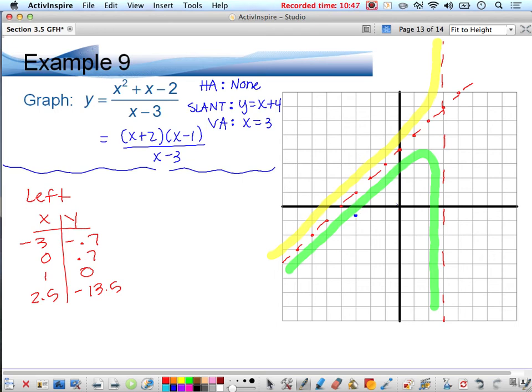Okay, 0 is positive 0.7. Ooh, it doesn't hug as closely as I thought though. 1 is 0. And 2.5 is negative way down there. So it actually doesn't hug as tightly as I had hoped, but you get the picture. It looks like that. Do y'all understand? So now if I wanted to, I could go back through and I could erase that highlighter. And I think I will do that just to make us feel better.